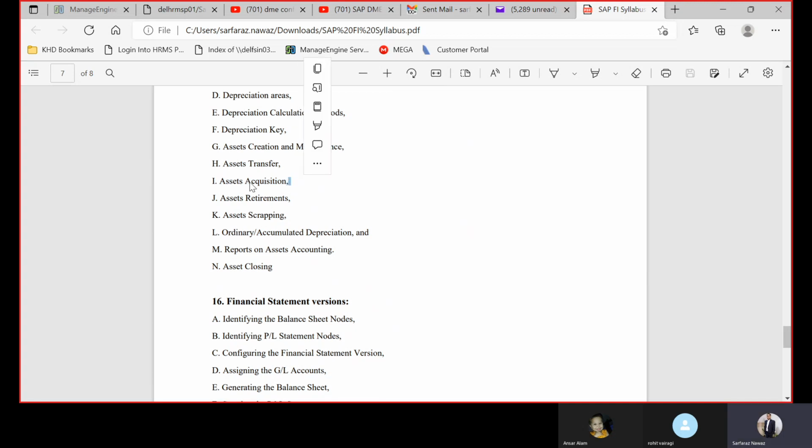Automatic, this will reflect from the procurement department also. The procurement department will be responsible for asset acquisition, asset posting. So whatever the accounting entry, that will come into finance. You have to be responsible for each and every financial activity, like making payments to the vendor, the depreciation run calculation, and asset master creation.